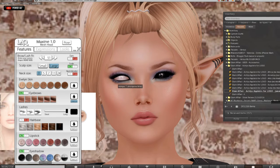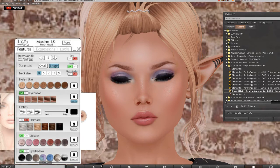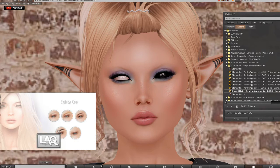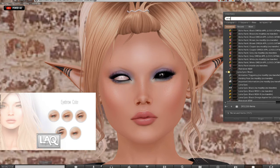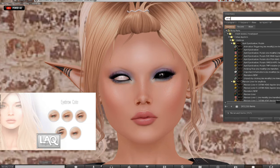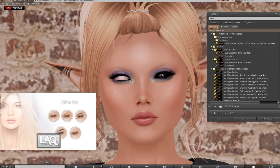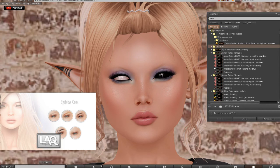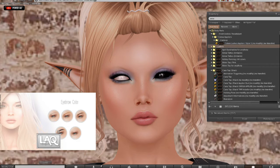So, if you're happy with the skin's eyebrows or whatever, I'll plop that back up. Let's see if it works with the Omega. Okay, hold on. Lashes? No, it's not in lashes. Where is it? Where is it? I'm looking for something specific.